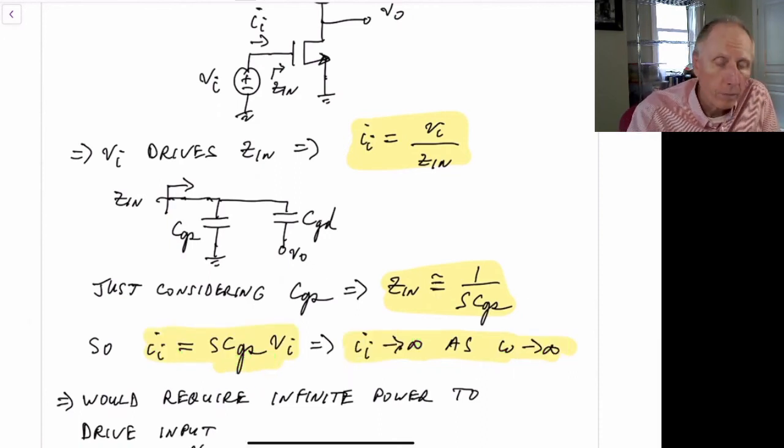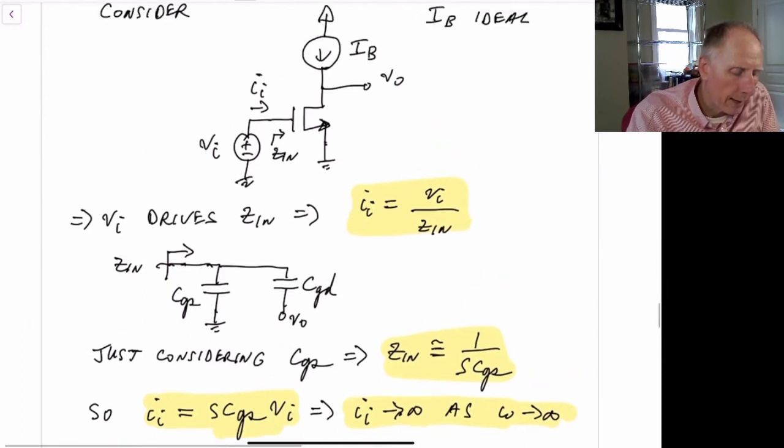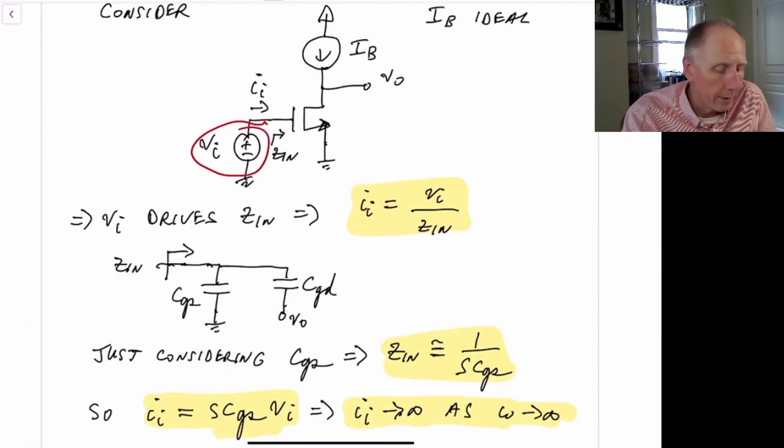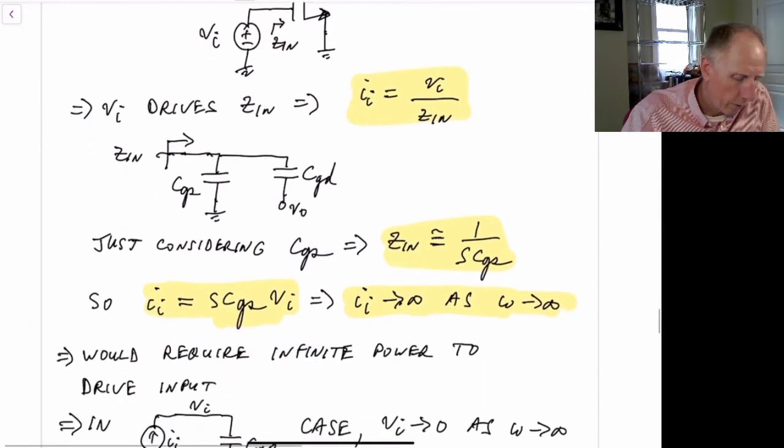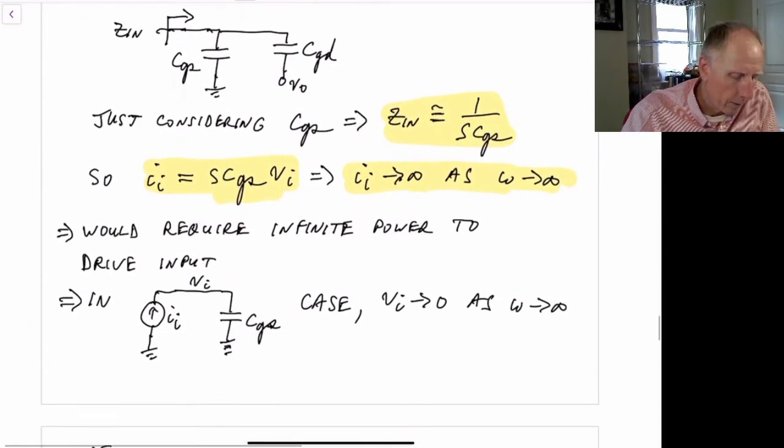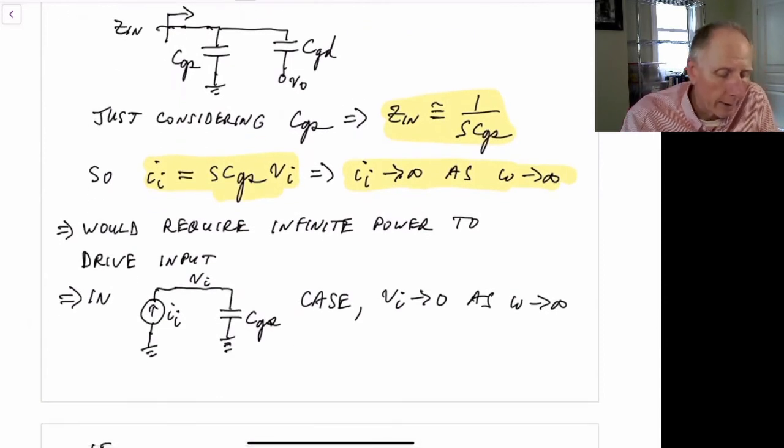So that's a problem. We can't actually build this circuit, and it's not really realistic because what we're measuring then is the ability of building a source that can drive a very, very large capacitance at a very high frequency while delivering a lot of current. So something has to do that, and the previous stage would have to do that. So generally that's not a good way to try to figure out what the speed of a circuit would be.